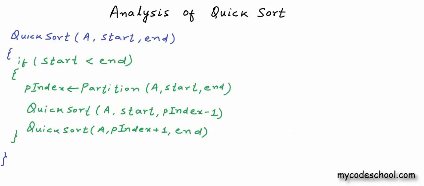This is pseudocode for Quicksort function that we had written earlier. Let's try to calculate the running time. The first statement here is this if condition. It's a simple statement. The cost of executing this statement will be some constant. Let's say the cost of executing this is C1. If we go inside the if condition, then we have this call to partition function. Now this is not a simple statement. We first need to figure out what will be the running time of partition function.